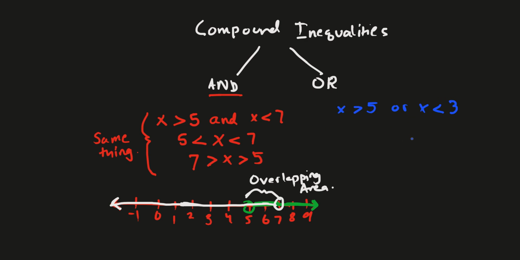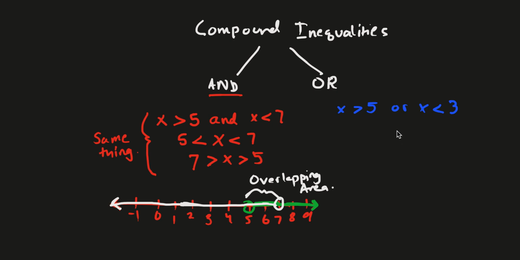They're separate portions, right? Say we had a number line, this would be 3 and this would be 5. Greater than 5 is this side, less than 3 is this side. There's this area in between that we're not covering because we don't care about it. It cannot be part of the portion this covers, but it can be anything on this side, and anything on this side as well. That's the "or."